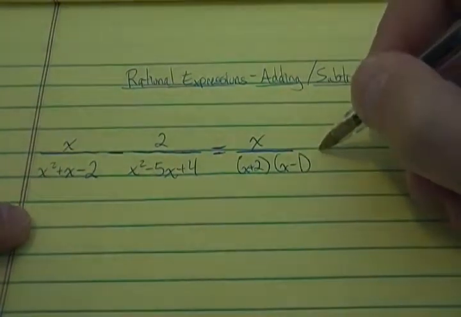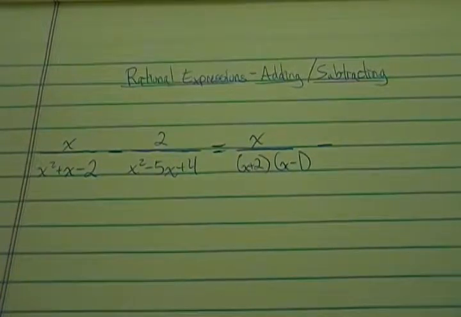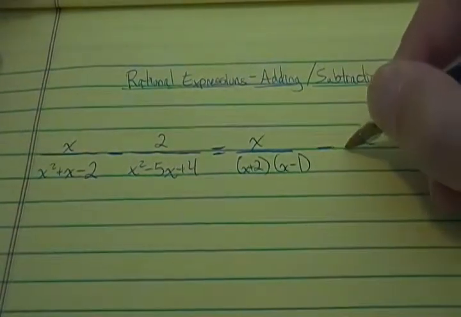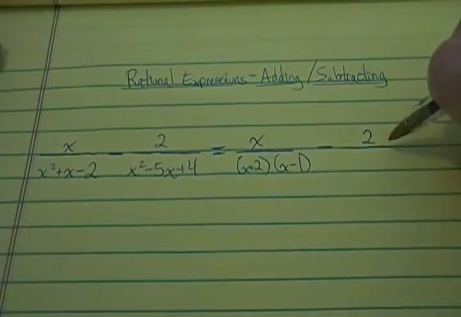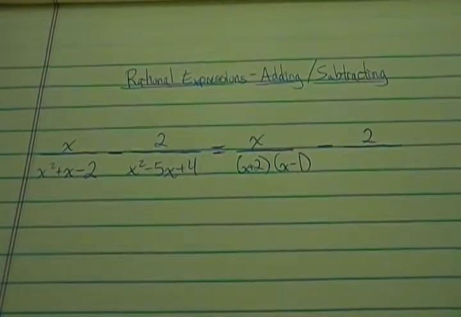I'm not going to spend a lot of time explaining how I factor that. If you're not sure about the factoring part, I made quite a few videos about factoring, so you can check those out and get a little help with how to factor something like this. For pretty much any one of these problems where you're adding or subtracting rational expressions, or also multiplying or dividing rational expressions, factoring is a key part of doing the problem. So if you're not good with factoring, check out some of those videos to make sure you understand how to do that.